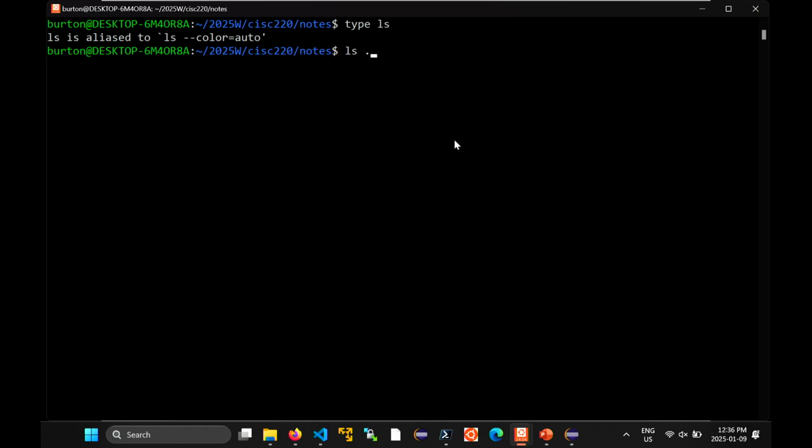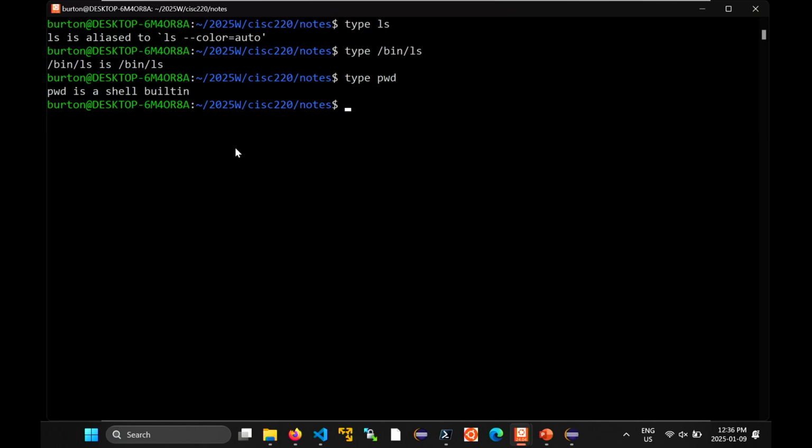If I type in type /bin/ls, it says /bin/ls is in fact /bin/ls, which is great, right? And type pwd should say it's a built-in. So this is telling you that the program /bin/ls is not a built-in command, it's an actual program on your machine.